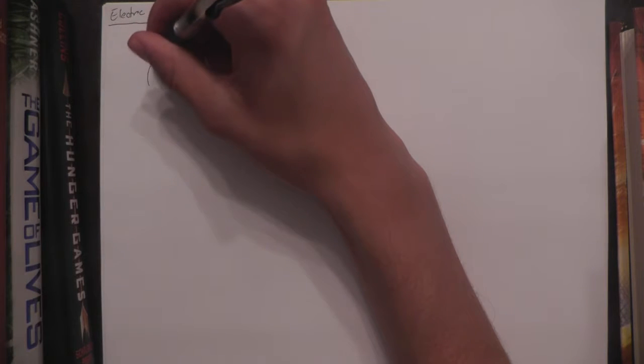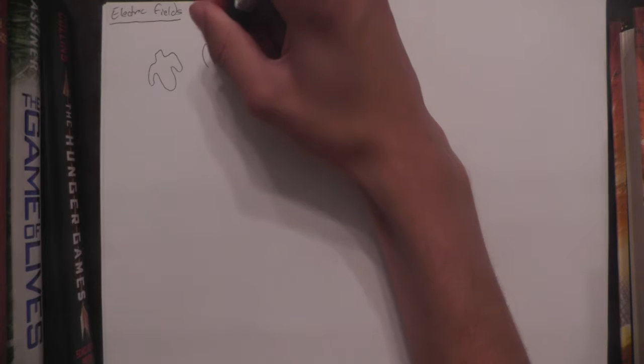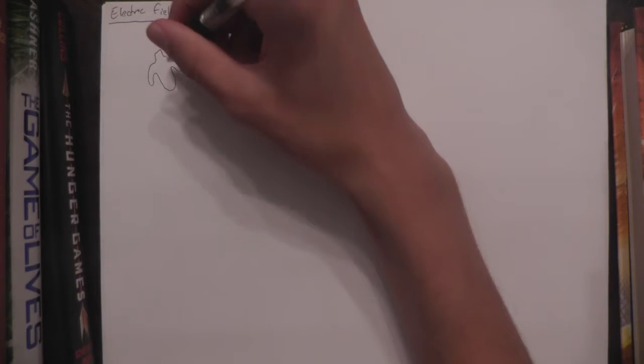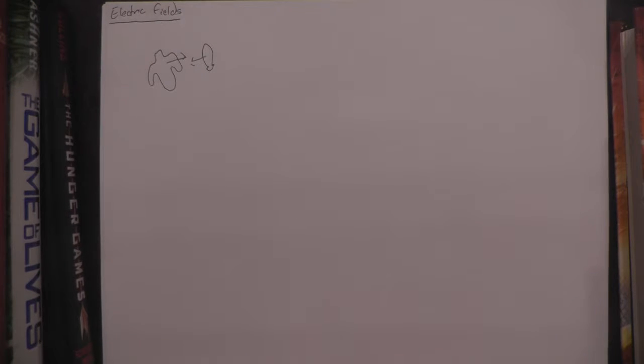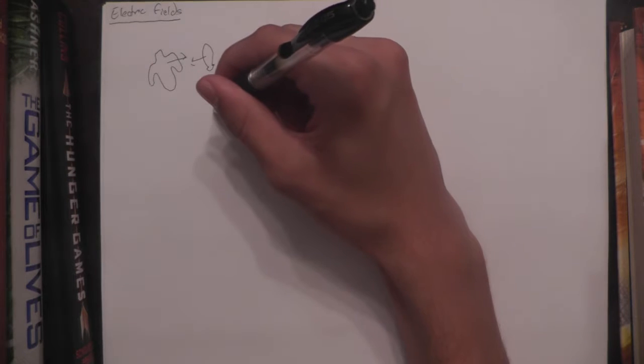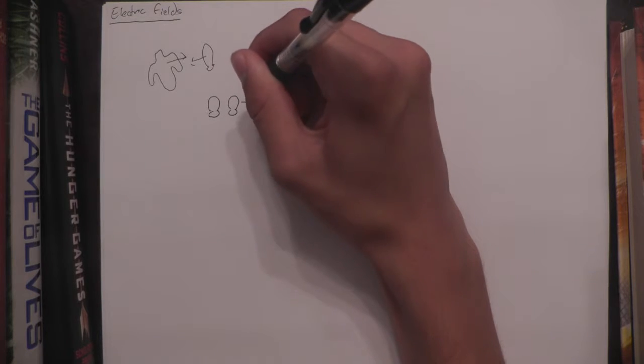So think about if you rub a balloon on a sweater. We got Captain's sweater here, and we got a balloon. If you rub that balloon on that sweater, you'll find that after that is done, the balloon and the sweater will attract each other. There will be a mutually attractive force between them. However, if you rubbed two balloons on said sweater and then put the balloons together, you would find there would be a mutually repulsive force between those balloons.